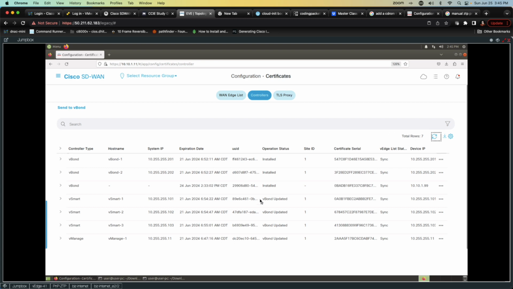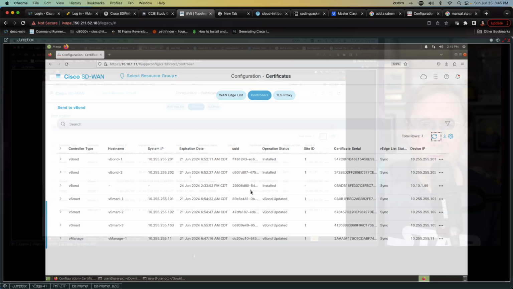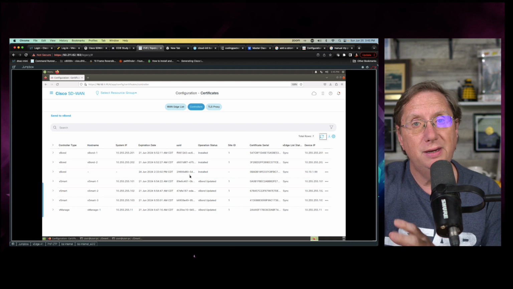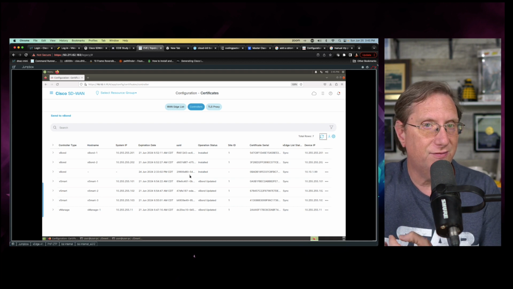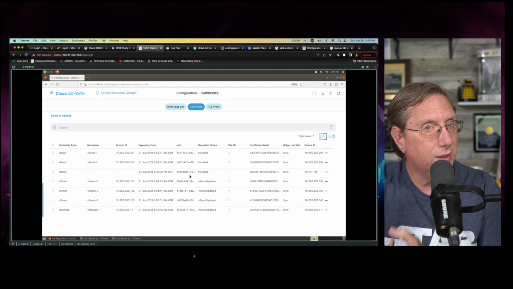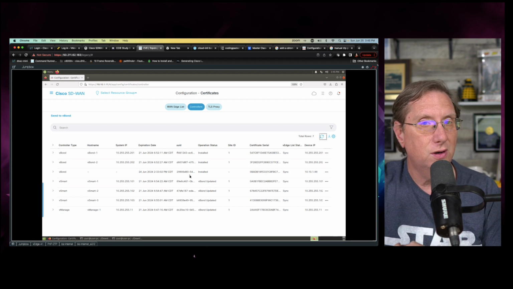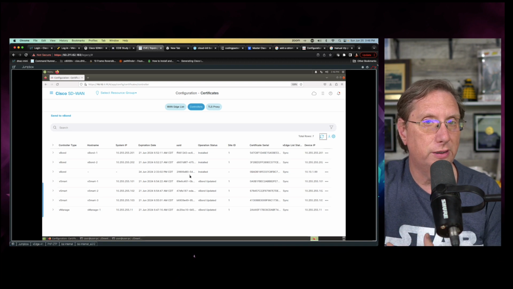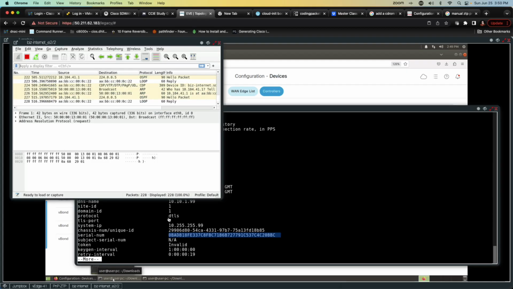All right, we can see that the certificate has been installed. We see the certificate serial number. We see the IP address, but we also do not see the host name and the system IP configured in this installation because this is going to be a ZTP server. Again, this is not necessarily the way that we would do this in a production deployment, but it is important to understand that I'm just taking the path of least resistance, and this is a way that you can get your ZTP server operational with a signed certificate in your lab as is, if you're following along with me. Now, I should be able to proceed.